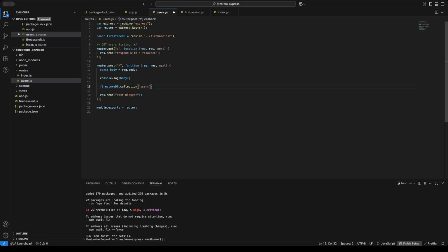You saw earlier that we had created the hello collection. Now when we reference this users collection, if it finds it there, it will try to create the document in that. If the collection is not present, it will create the collection by itself. So we got the reference of the collection. Now we need to create the document ref.